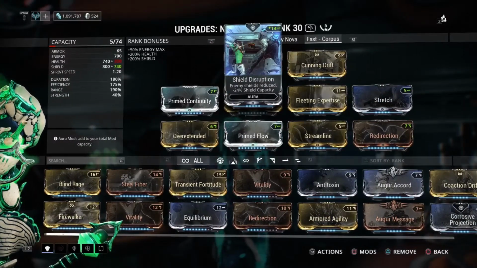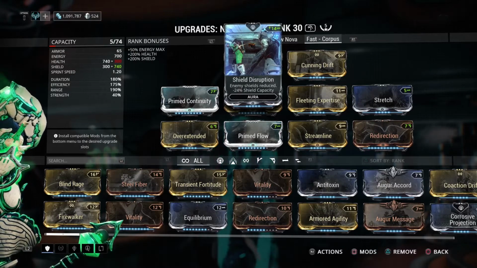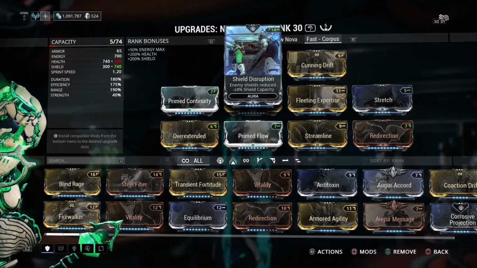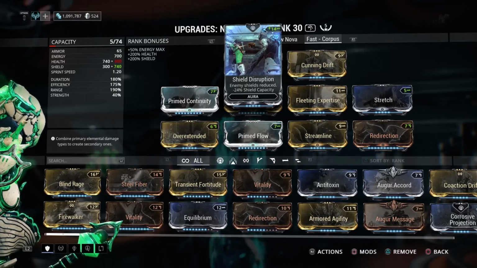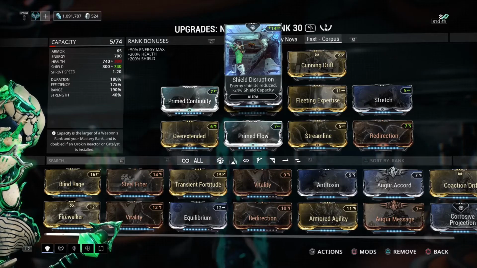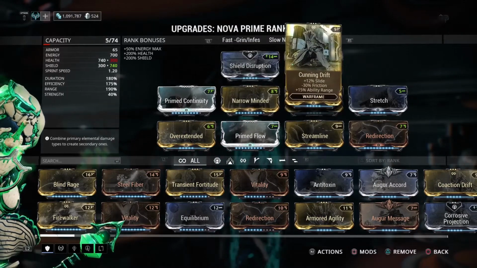The only difference between Fast Nova for Corpus are the aura mods basically and the health mods. The Shield Disruption actually helps out in the reduction of the shield capacity, because Corpus have more shields. So this one will reduce their shields, thus making it easier to shoot through their shields and then kill them fast if you're not using toxin damage and whatnot.